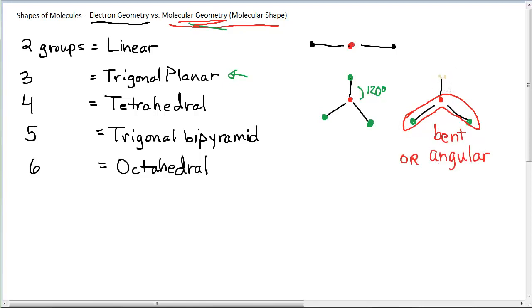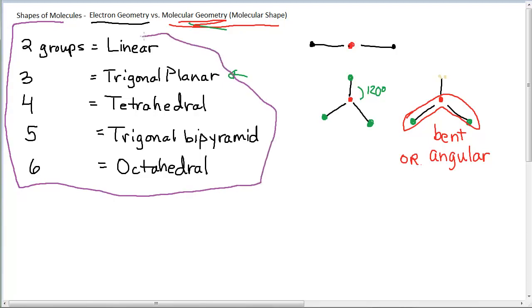When a lone pair is involved, it is somewhat invisible in terms of looking at the molecular shape of the molecule. The molecular shape only describes the shape of the atoms as they're bonded to each other. And so when there are 3 groups around the center, the electron geometry is trigonal planar. No ifs, no ands, no buts. This table is exactly the answer for all electron geometries. But if a lone pair is involved in a trigonal planar electron geometry, the molecular geometry is described as bent or angular because that's all I see when I look at the molecule, when I look at the position of the atoms. This lone pair is taking up space.